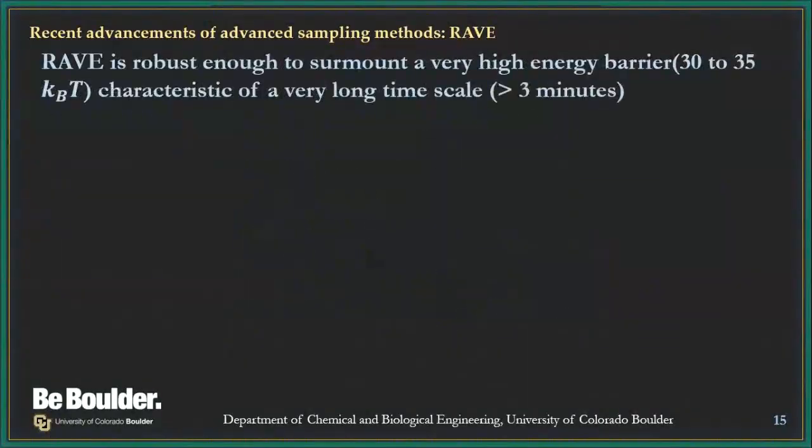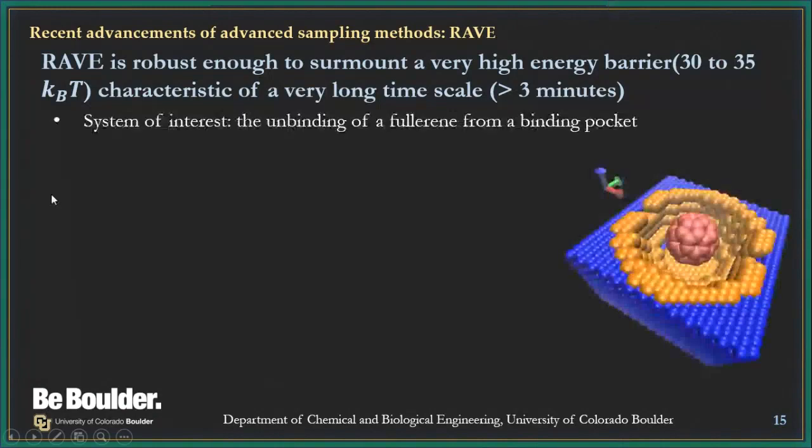And to examine the power of RAVE, this method has been applied to a very challenging problem, which is the unbinding of a fluorine from the binding pocket. As you can see in the figure, the fluorine molecule is colored in red. The cavity atoms that interact with the ligand and with the water molecules are colored in orange, and the blue atoms are the wall atoms.